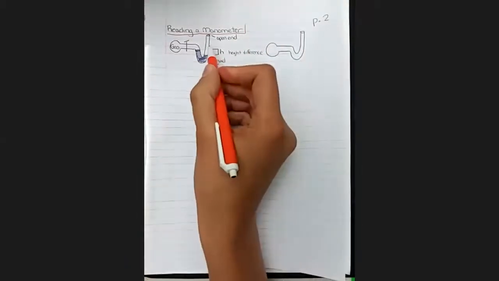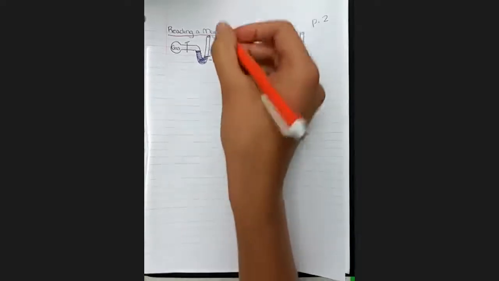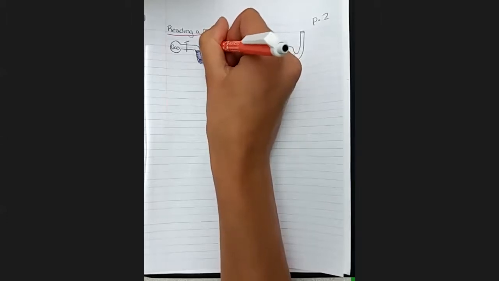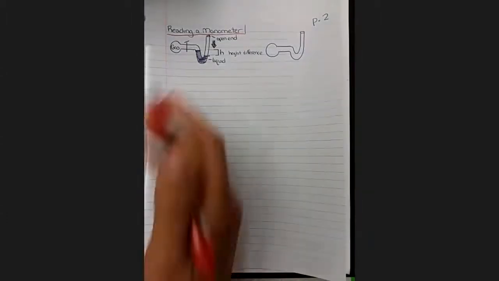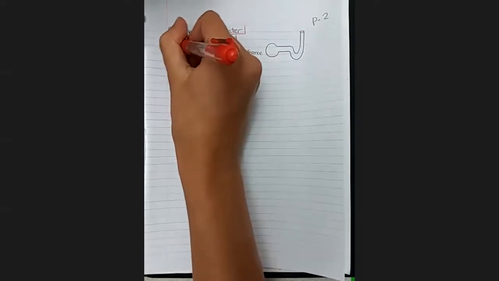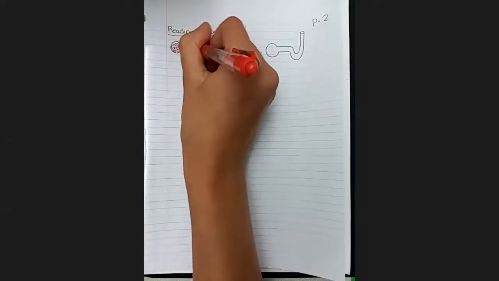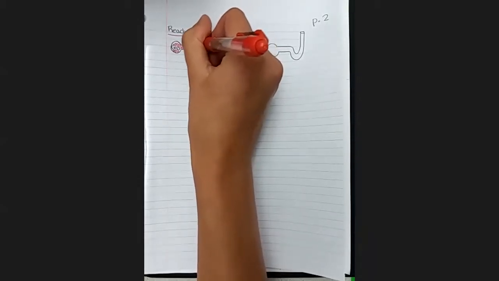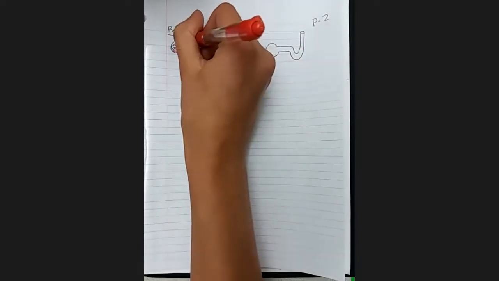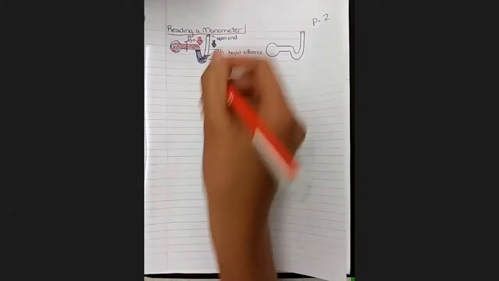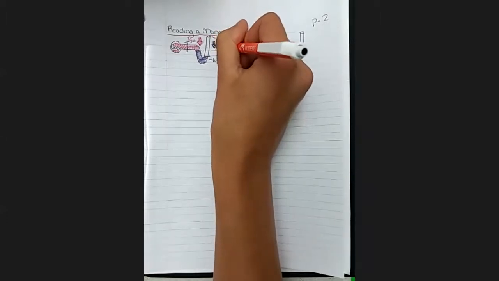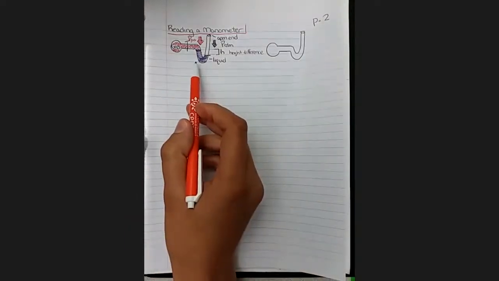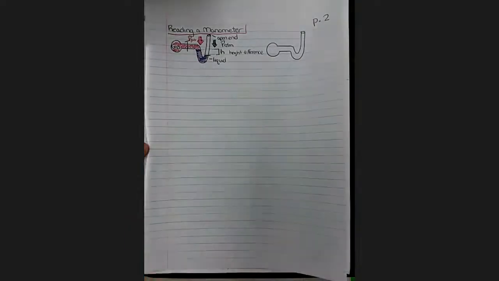And that height difference tells us about the difference in pressure between the 2 ends. At one end, on this end that's open, the liquid level is being pushed down by the air outside from the atmosphere. So there's a force on this side. And on the left side is the pressure that comes from the force of the gas, pushing down on the left side of the mercury column. So this is going to be the gas pressure. This is going to be the atmospheric pressure. And so what we want to do is figure out which side is pushing harder and solve for the pressure of a gas.